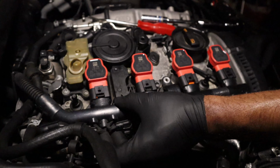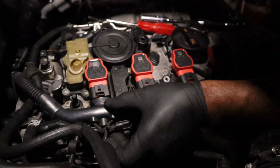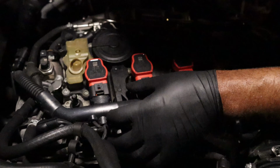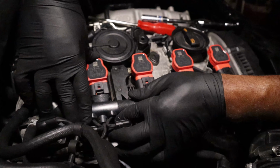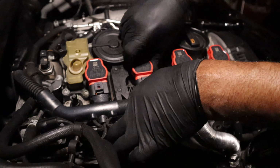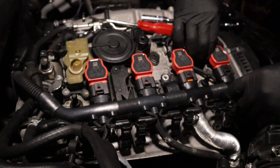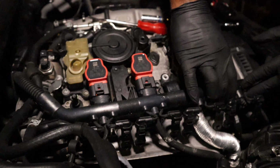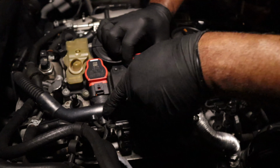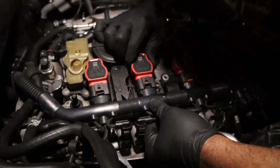So yeah, we're gonna have a lot of videos coming up, especially involving this one here, because when I bought it, it was at 72,000 miles or so. Now it's like 81, 82. So it's that time for maintenance on this one. So that's why we're digging into it, making sure everything's done right, so we can keep her on the road.